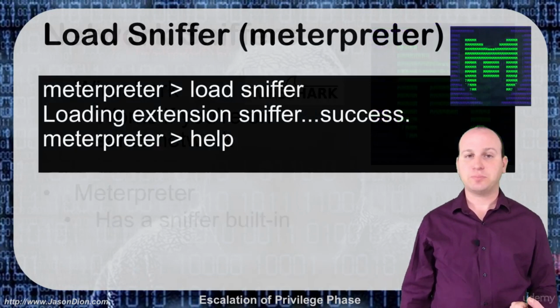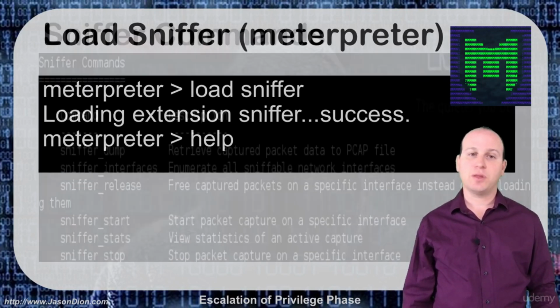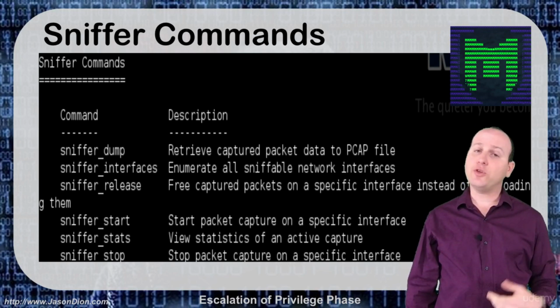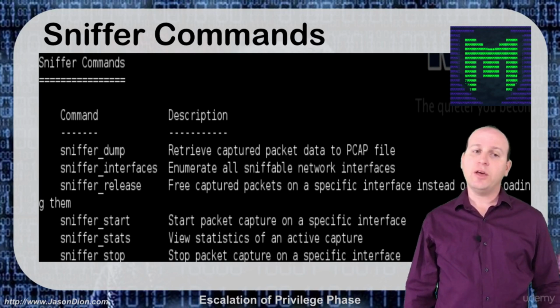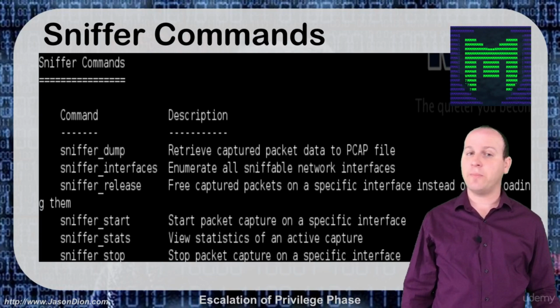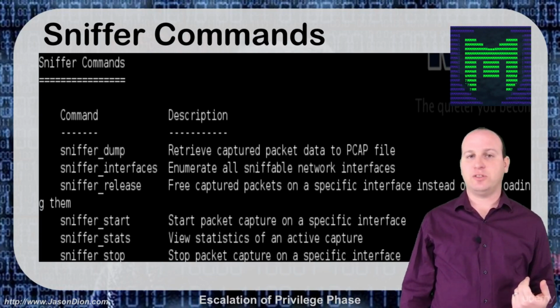So in Meterpreter, how do we do that? Well, from the Meterpreter prompt, you just type in load sniffer and it loads in the sniffer module. At that point, type in help and you'll get the information about how to use this system. So when we type in help, you'll see something like this. If you do sniffer start, you'll be able to start capturing the network data on the network. If you do sniffer stats, it'll tell you how much has been captured and the statistics currently there. If you do stop and dump, you'll be able to get that data back to yourself.